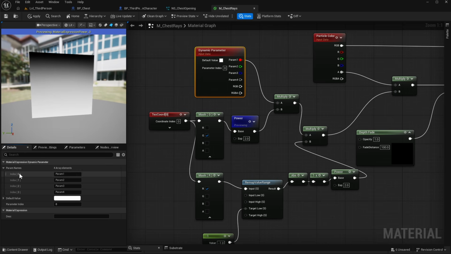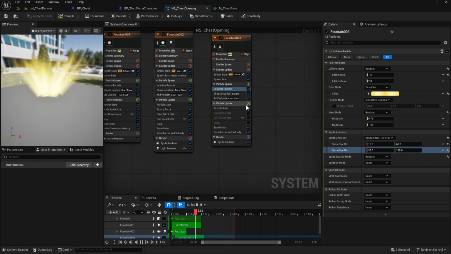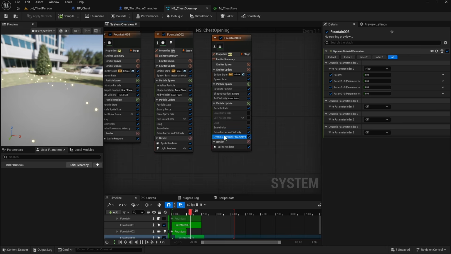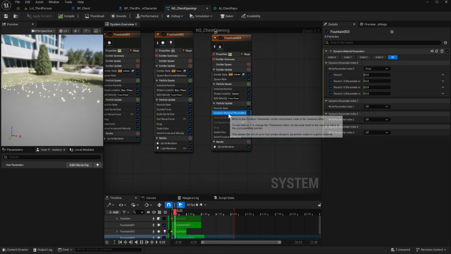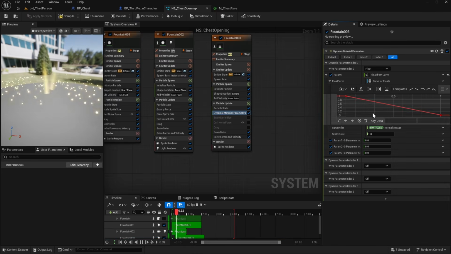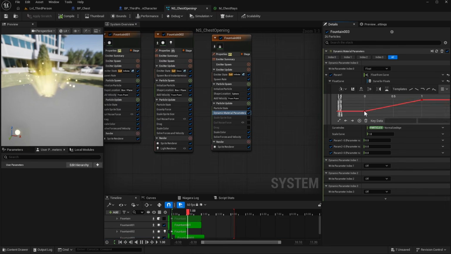You can give it a name from here if you want. Then back in the emitter, I add dynamic parameter module and move it up to here. And for the first parameter, I do a float from curve and select this linear one and bring this key back a bit, like 0.4.